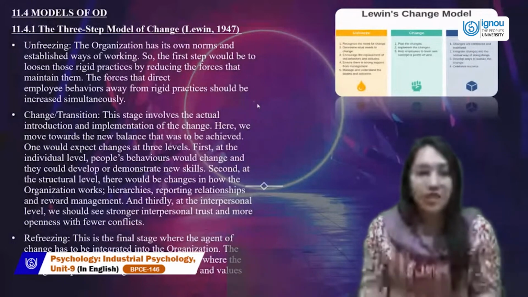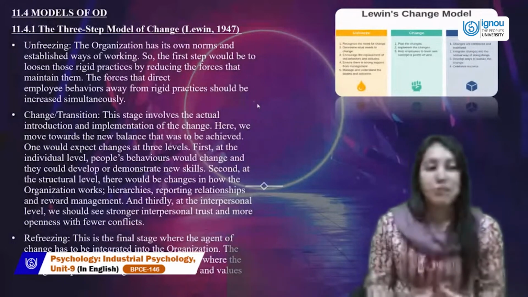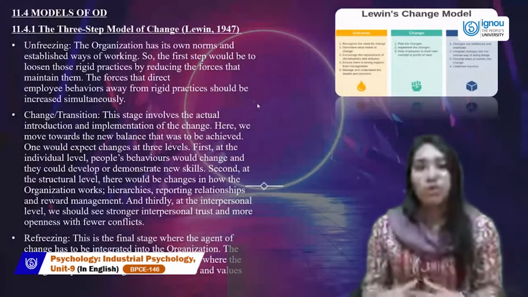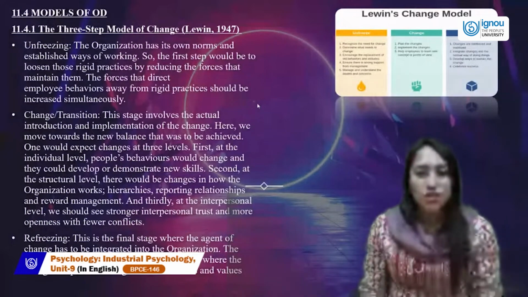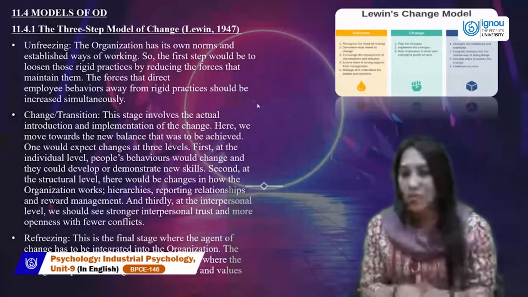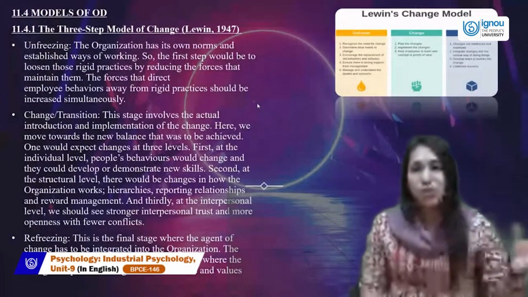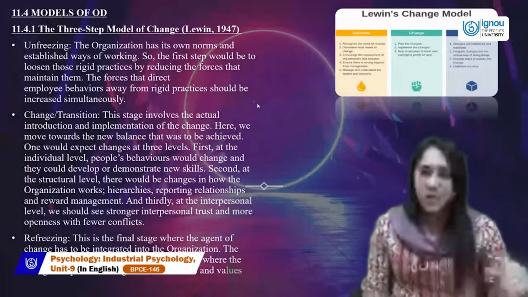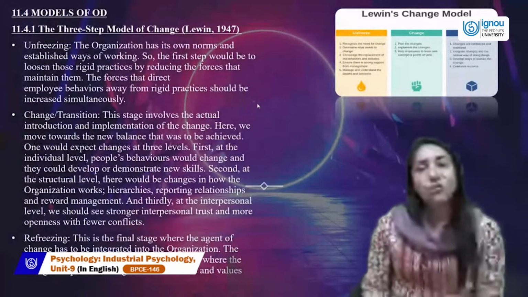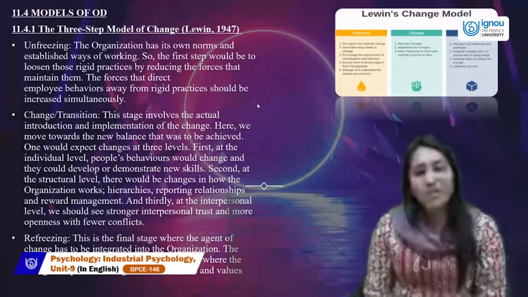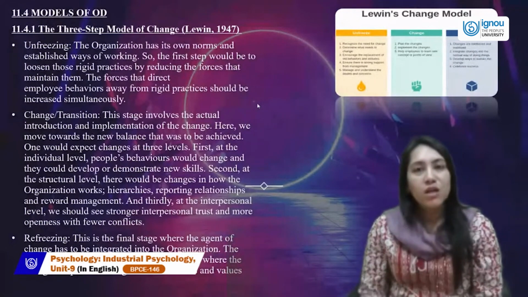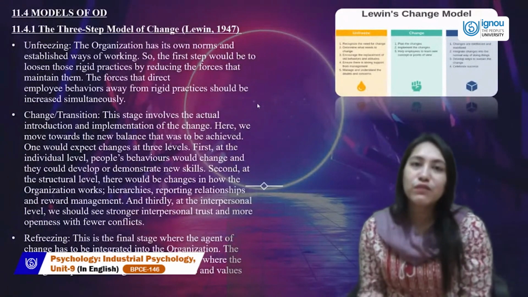Then comes the change, plan the change. The actual implementation happens here. So one would expect changes at this level. At the first level, we understood that you understand people's behavior, you understand the change, you understand the differences. The second is the structural level, where the changes are happening. The employees are learning new ways now. They've understood the old pattern can be changed. Disequilibrium has happened. They learn the new ways. In an organization, the older employees are also giving examinations and tests, sitting for workshops, sitting for training programs. That's the change implementation.